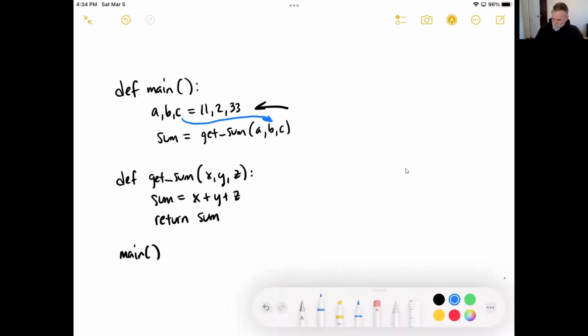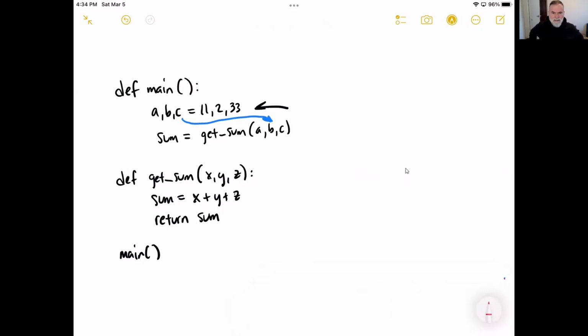And note, of course, that just like we talked about last week, when a function receives arguments, it can rename the parameters as long as the order is maintained. So here A gets renamed and remapped to X, B gets renamed and remapped to Y, and C gets renamed and mapped to Z. So inside the function, we're using X, Y, and Z because those are what's declared. And then let's look at the getSum function here. This statement here, nice and simple. We're just going to sum those up. And then here is our return statement that returns the sum. So we calculated it here, and now we're going to return it.